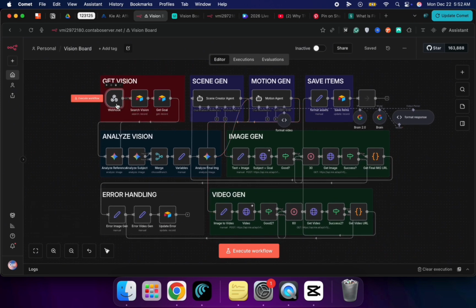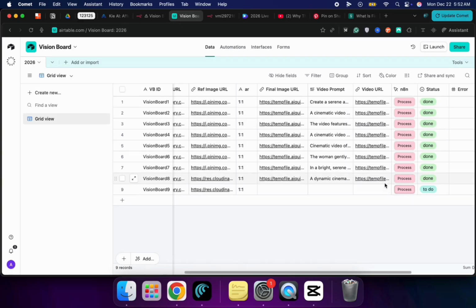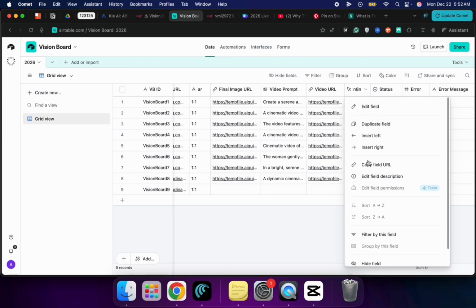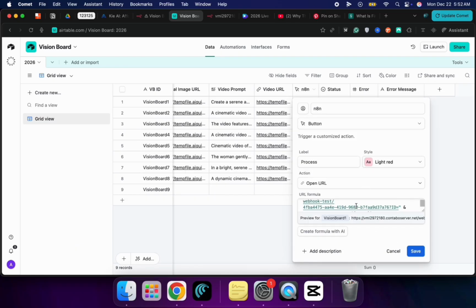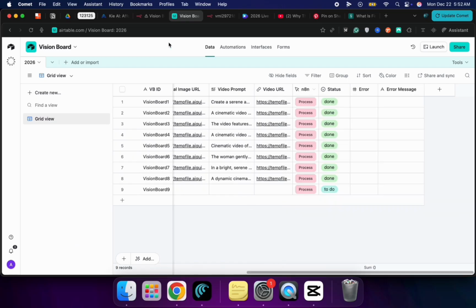And this is the part where I walk you through the entire process of how I built this thing. So I started with a webhook URL as a way to trigger the workflow to do its own thing. And obviously, you have to connect that webhook test URL to this Airtable button where you can just press the button and then it should be able to trigger the webhook in your n8n. So that's my formula. You can take a screenshot for that, but I would have this available in a Skool community where you will find all the files.